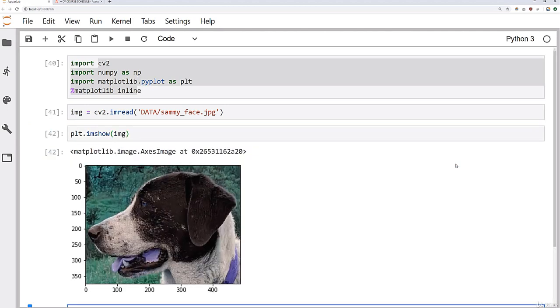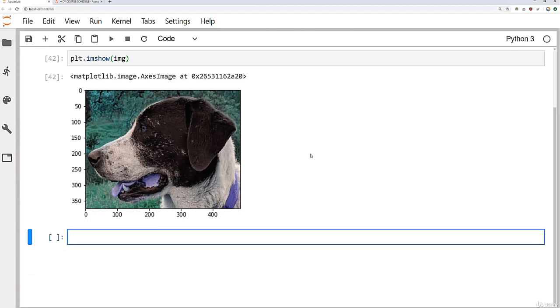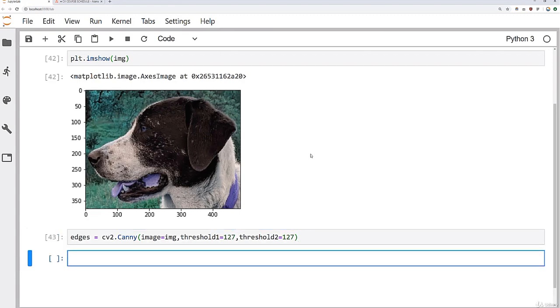In this case, I'm not worrying about performing color correction on this image because I'm only performing edge detection. I don't really care if the blue and red channels happen to be switched. Let's first show you how you can run the Canny edge detector, and then we'll talk about different ways to try to get better results. If you want to just straight up run the Canny edge detector, just say cv2.Canny, and then you provide the image you want to run it on, and there's two main parameters. There's threshold1, and then there's threshold2. We're going to start off by just setting these both as the middle value of what a pixel can be. So a pixel can be between 0 and 255, so we'll set them both to be the medium value, and we'll see how that works.